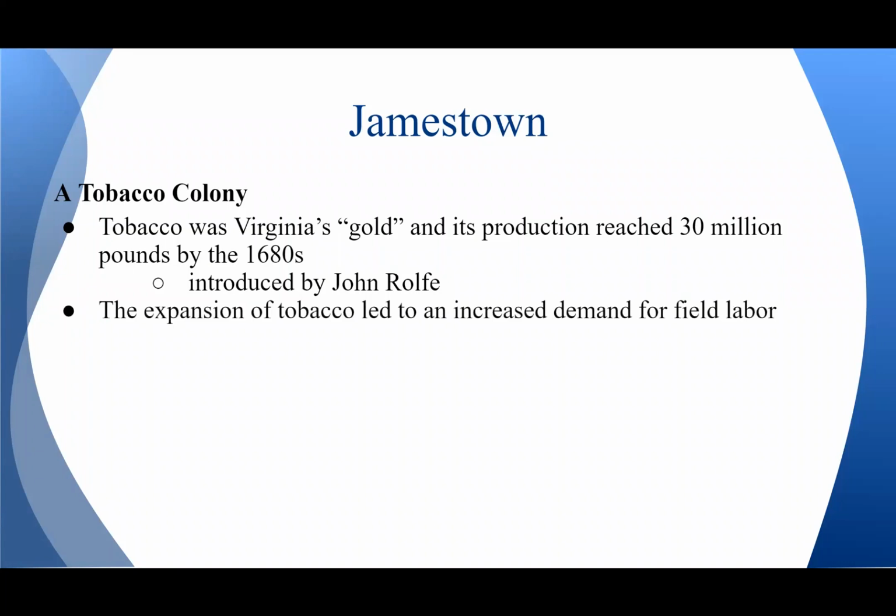But as they're growing more and more tobacco and people are creating these large plantations with thousands of acres of tobacco fields, they needed field laborers to help plant and harvest the crops. So at first they're going to use indentured servants. An indentured servant is someone who was typically poor and couldn't afford to pay their passage to the colonies. And so someone who was wealthier, probably a tobacco plantation owner, would pay for their passage to Jamestown, and then they would work for that person for 5 to 7 years, and then afterwards they would be set free.